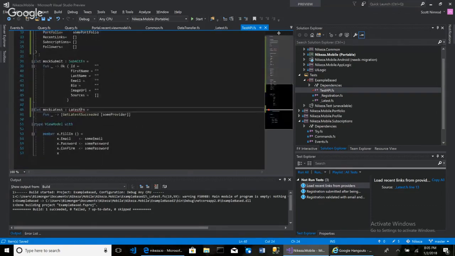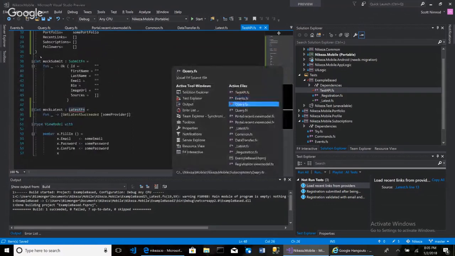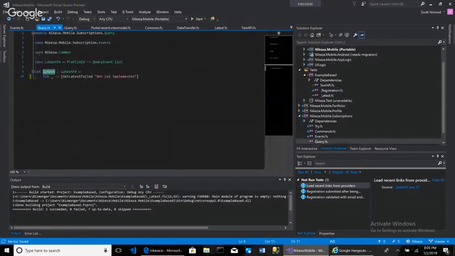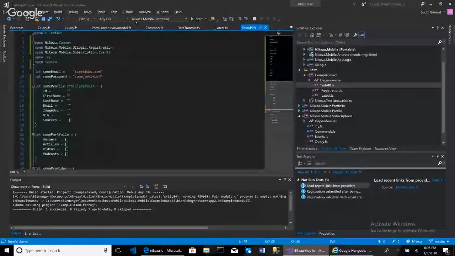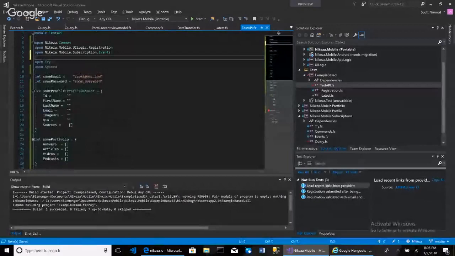This latest function we need to implement, so that's within our query up here. And the latest function is here, we just need to recognize it.